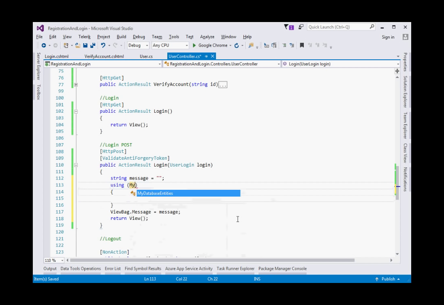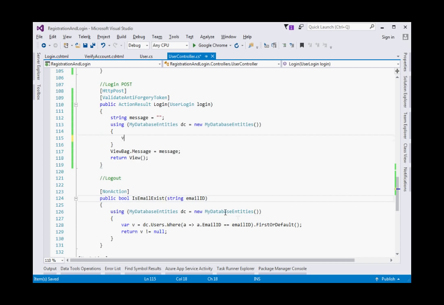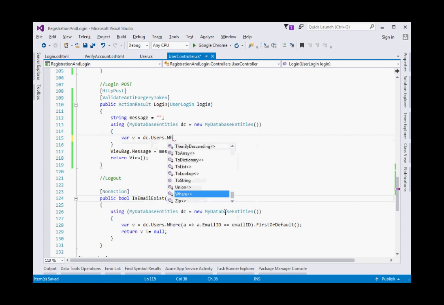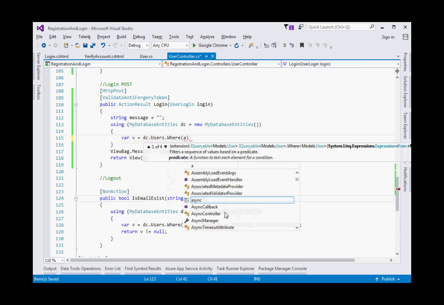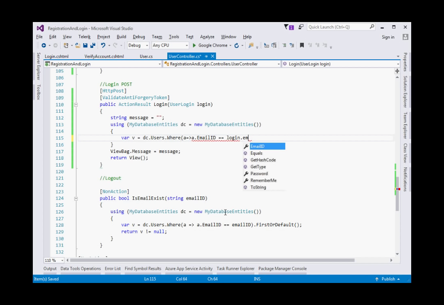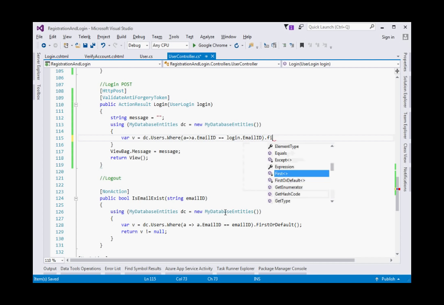So my database entities, this is equal to new, v is equal to dc dot users dot where, dot email id equals to login dot, sorry, email id, first or default.